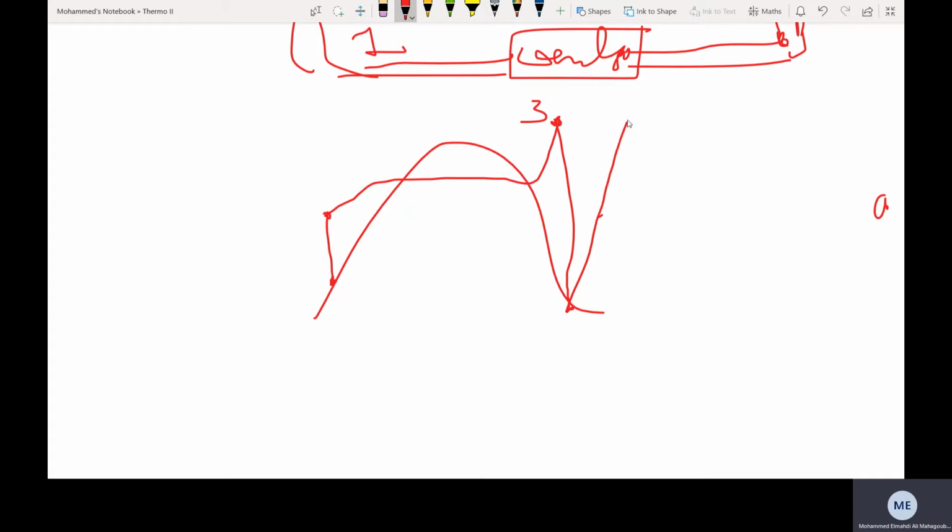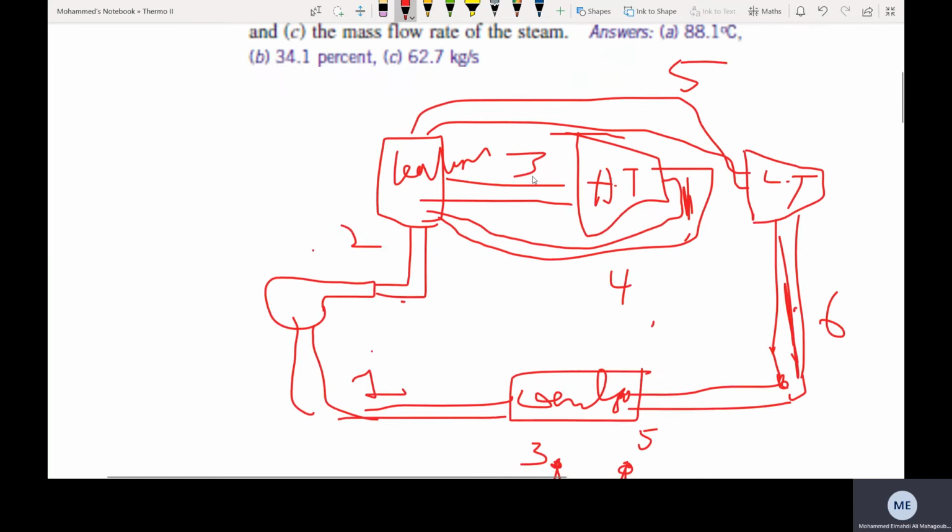It will not go too far. And then you have point 5, okay, which is again gonna be superheated. And then point 6 also can either enter the dome, okay, or be outside, or be, of course, on the line. Okay, so you need to know, okay, if this point, the first turbine outlet, okay, is it superheated or is it a mixture? Okay, so if it's superheated, find for me the temperature. If it's a mixture, then find for me the X. And here also, is it superheated or it's a mixture? So if it's a mixture, find for me X. If it's superheated, find for me the temperature. Okay, so this is what he is asking for.